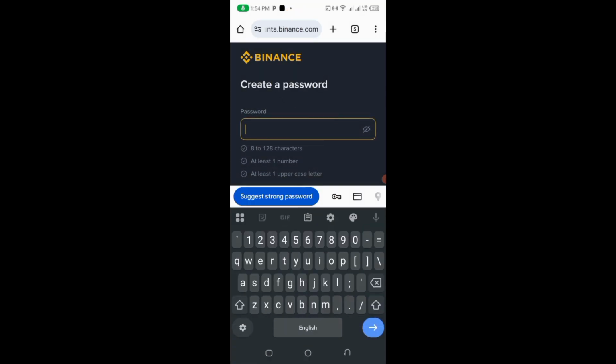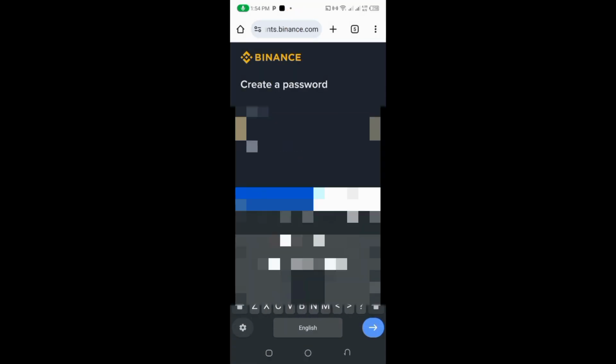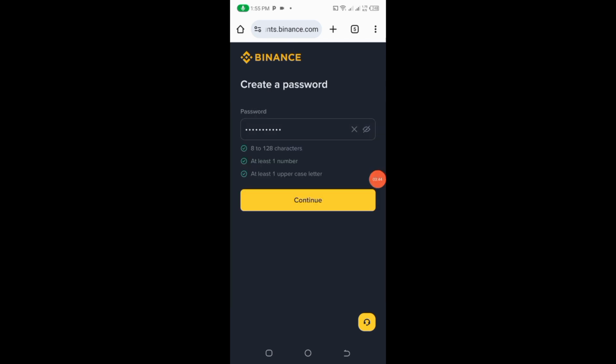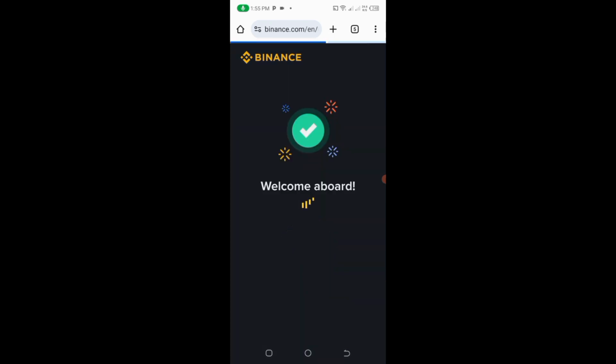So at this point in time, I just want to create my password, a strong password there, so that at any given point in time I want to access my account, I can easily access it, of which no one else can get. As you can see, I've nearly typed the password there. Then it means all the requirements are ticked green. So now you click on continue to take you to the next interface.